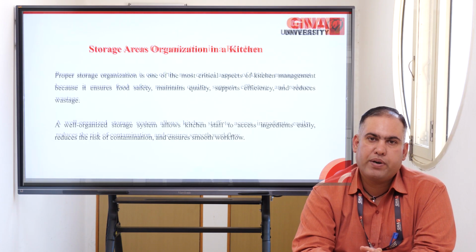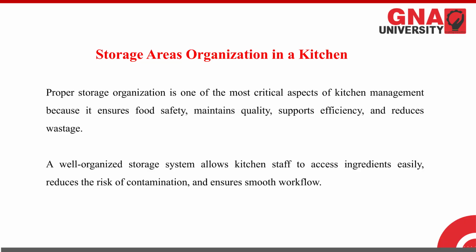Now, we have completed the topic of kitchen layout and we'll move on to the storage area organization in the kitchen, which is the last part of kitchen organization. So proper storage organization is one of the most critical aspects of kitchen management because it ensures food safety, maintains quality, supports efficiency, and reduces wastage. A well-organized storage system allows kitchen staff to access ingredients easily, reduces the risk of contamination, and ensures smooth workflow.